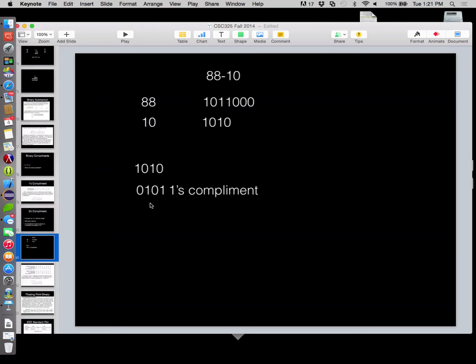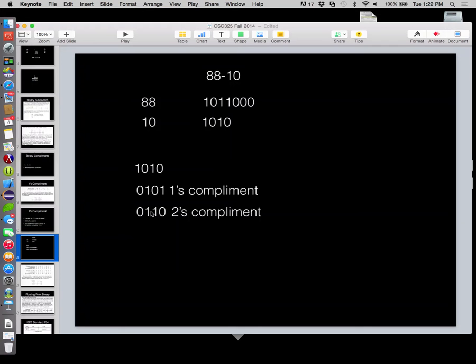Then we're going to add 1 to this. So 1 plus 1 is 0, remainder 1. 1 plus 0 is 1. So is that the 2's complement? We took the 1's complement, then added 1 to it to give us the 2's complement. Effectively, this is the number -10.